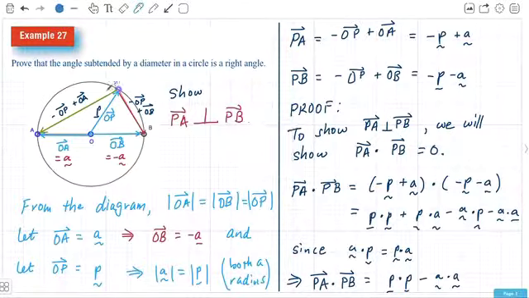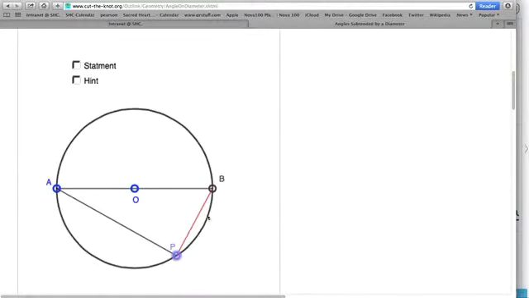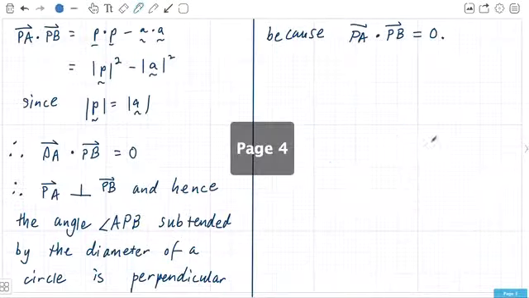So what have we shown? We've shown that this angle here, P to A, and this angle here, P to B, no matter where it is, and remember you could move this, it could be here, it could be here, it's still P to A and P to B, this doesn't matter where you put it, that angle has been shown to be perpendicular. So the angle APB is a perpendicular angle or a 90-degree angle, and we showed that by identifying what P to A and P to B are, by using other vectors, position vectors from an origin, the centre of the circle, defining those vectors, and then using the idea that, well, if these are perpendicular, then their dot product must be 0. And we went through and were able to show that.